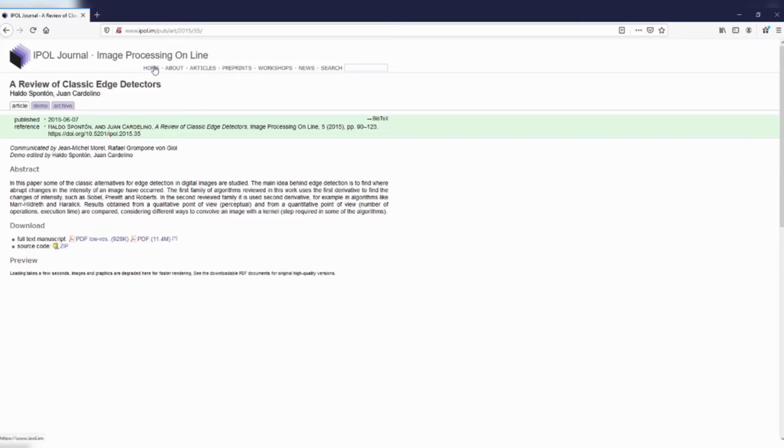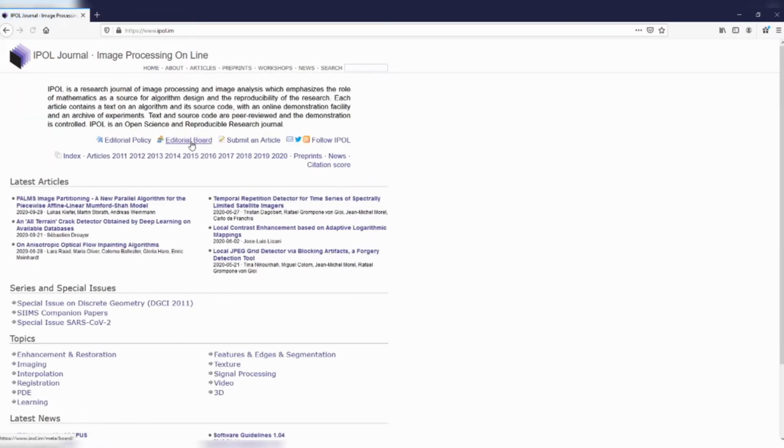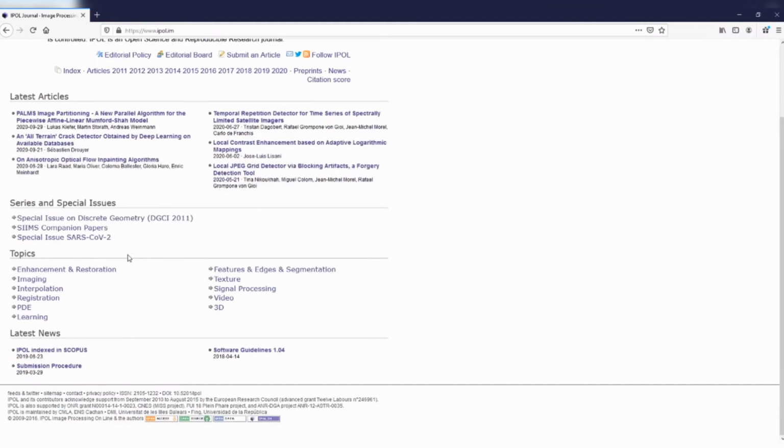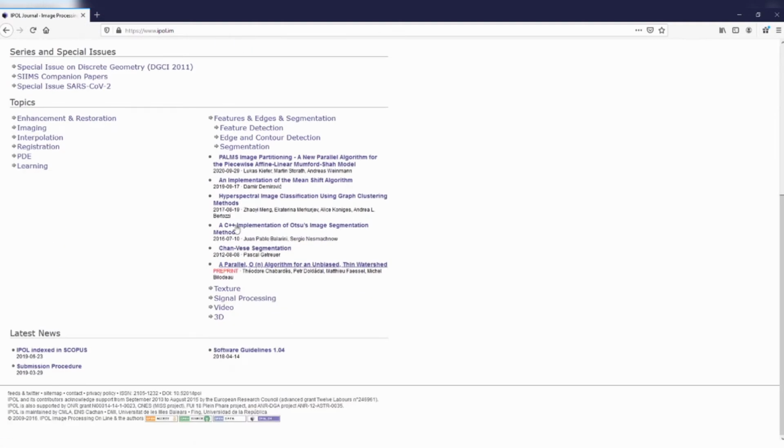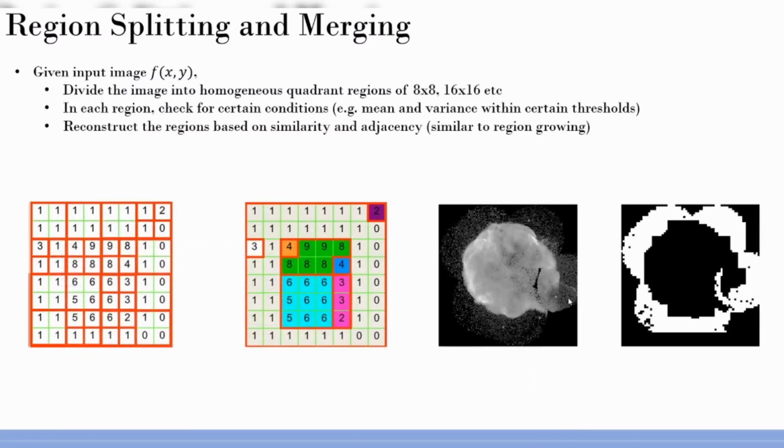So just enjoy this page. It's really a very rich treasure for an image processing engineer. Always keep coming back to this and see what all you can do. Maybe segmentation too. I think all these are classical algorithms, and you could try them out. Okay, so that's it. Let's come back to the lecture.